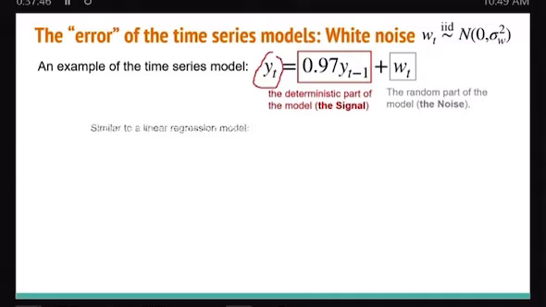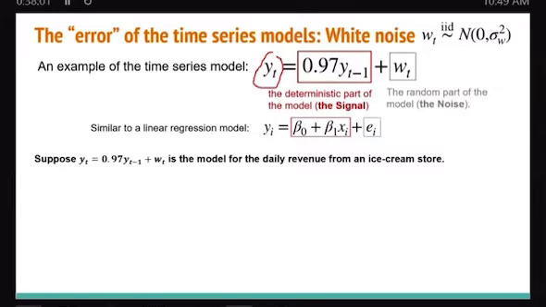Now, which I said, similar to linear regression. Of course, is that not similar to linear regression? Okay. Now, similar to linear regression, that part, and that part in linear regression, this part is this part in the simple linear regression. Why that part is that part? Does that make sense? Okay.